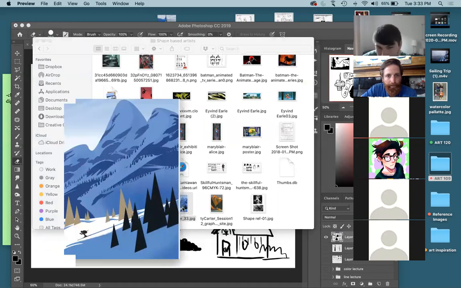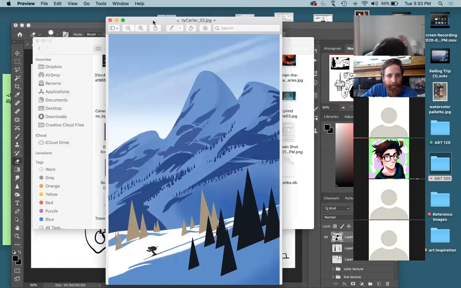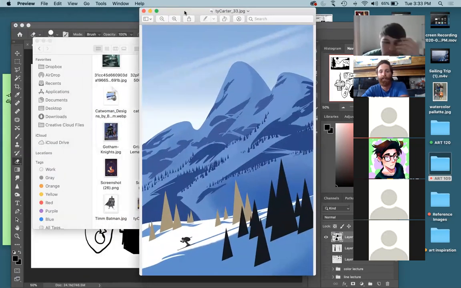So yeah, it's the artist Ty Carter. He's a working concept artist now. I think he's worked at DreamWorks and on some different films. This is one of his personal pieces though, but I like the way he simplified those tree shapes. So a different version of simplifying tree shapes in this one. He's just making them smaller and smaller until you get these tiny little triangles all over this shape back here.